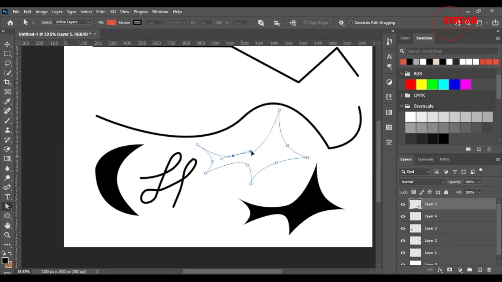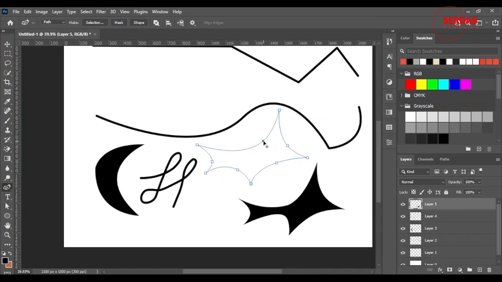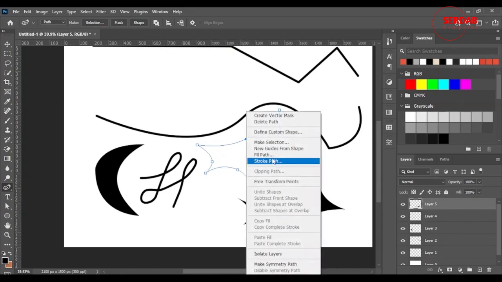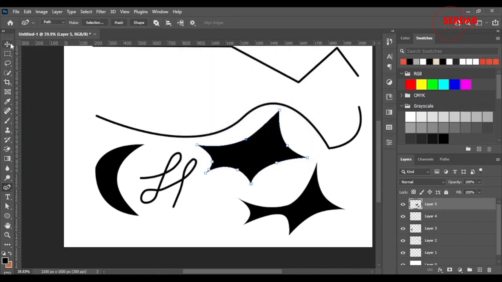Do the same thing on different areas, or I could just go back with the pen tool and make some adjustments to create my second similar shape. Let me delete some of this, make something like this, and let's say I'm done. Again, right click, fill path, choose your color, opacity, blend mode. Okay, there is my second similar path. And I could just keep doing this. And once I'm done, I'll hit enter, and now the path is gone.